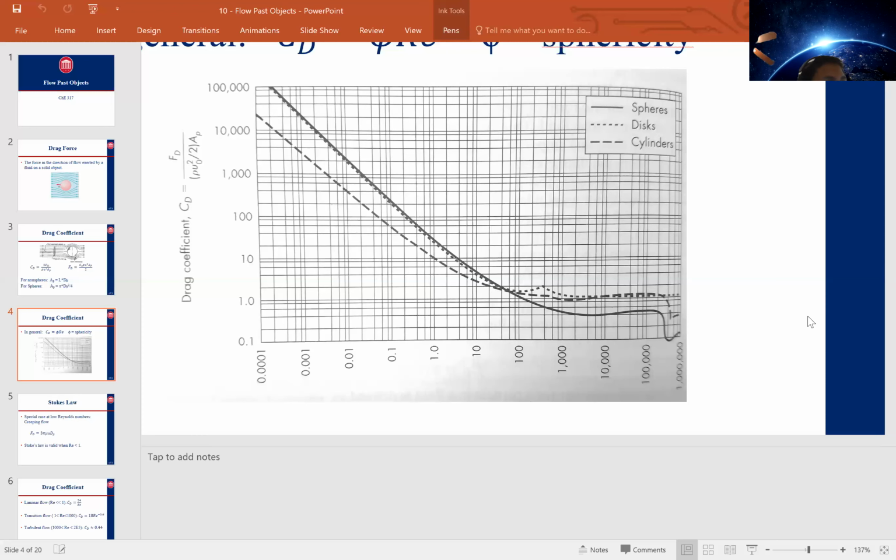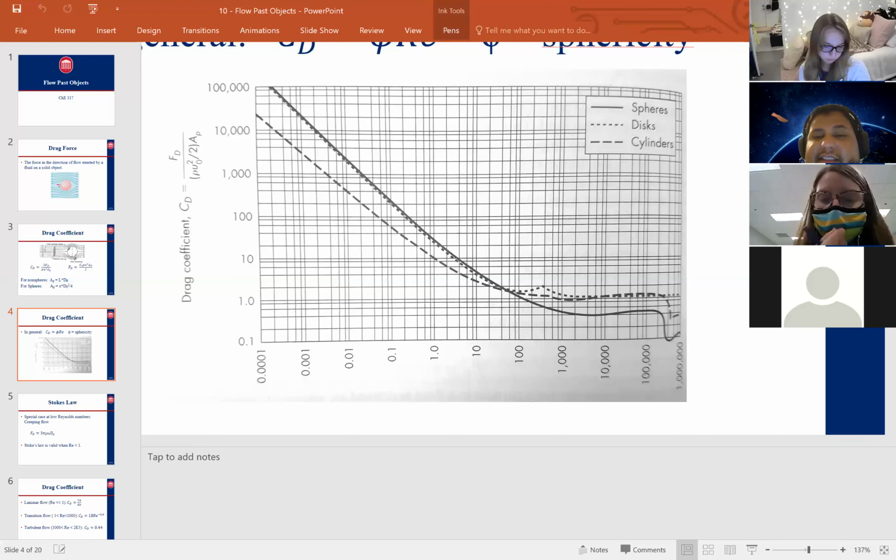But it becomes more of an issue when we're looking at groups of systems, which we'll talk about, packed flow and fluidized beds, on Wednesday. And in that case, you'll always have to consider the sphericity. But what we're looking at now is more general, like a single solid object versus a multitude of solid objects. Any other questions or points of consideration?